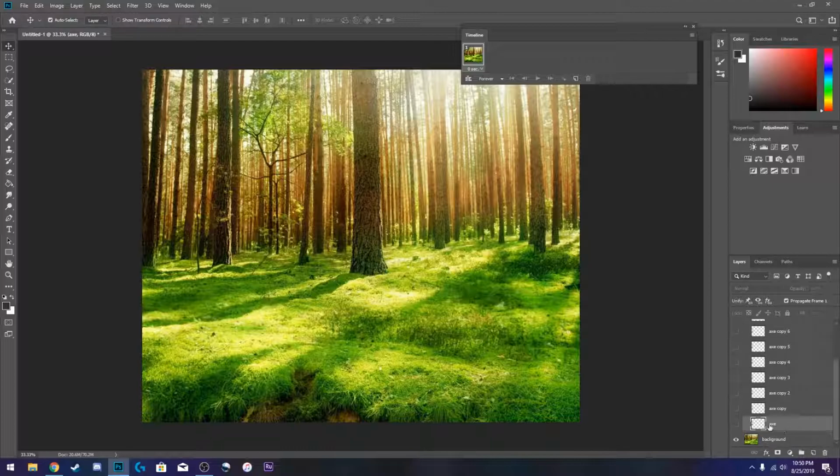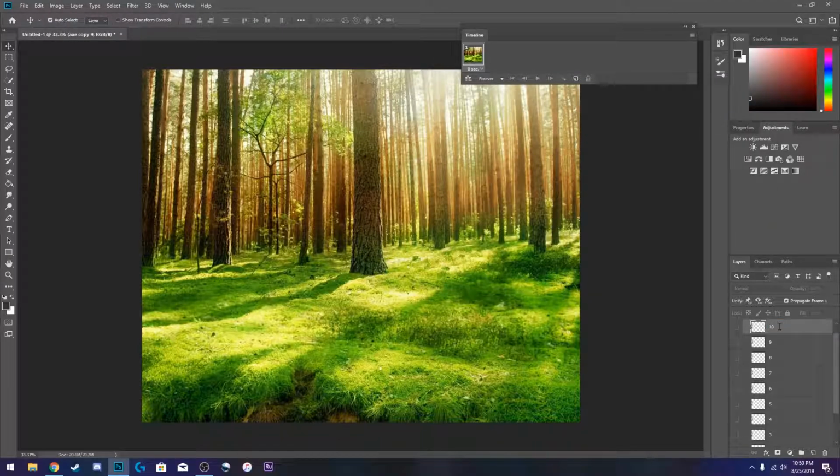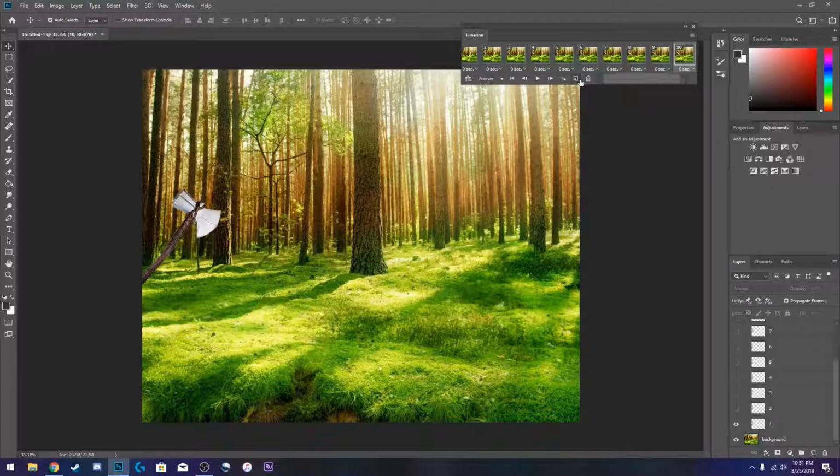So, for a little bit more organization, we're going to call axe 1, and then for this one we're going to call it 2, 3, 4, 5, 6, 7, 8, 9. Oh, we don't want layer style. And 10. Alright, so this is a way you can make it more organized. So we're going to try on number 1. And then to start again, to review, we're going to press this one, make 10 new frames. I'm going to make this a little bit wider so we can see all 10 of our frames.